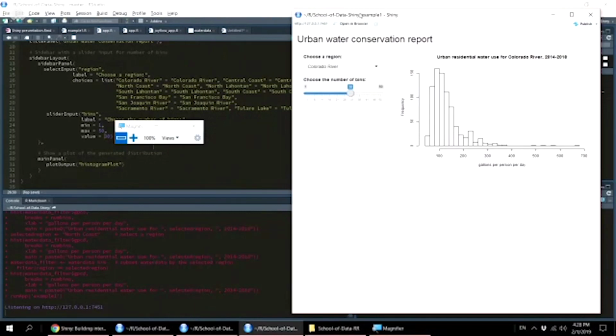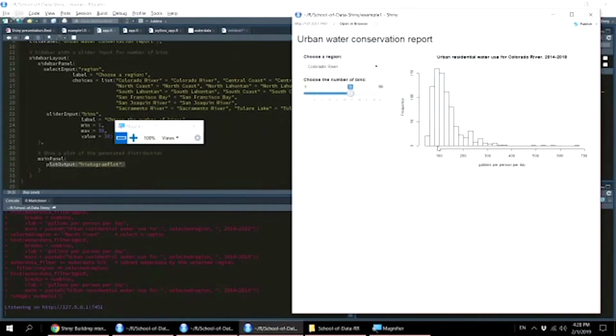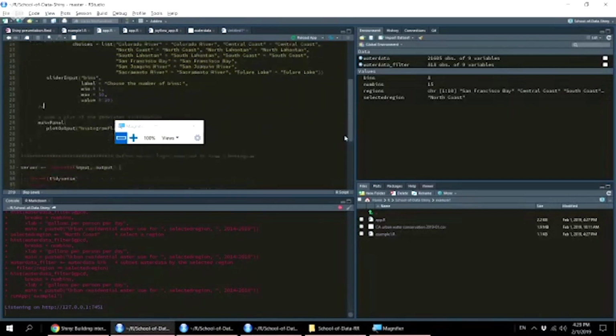So here's what we just defined as the user interface. There's a drop-down menu. Here's all the different options. Here's our input slider. Starts at 30, but we defined the minimum and maximum range. And we also defined an output, this plot output function right here. And so it also knows, okay, there's going to be some kind of plot here, but it doesn't know what until you actually run the app. But it knows there's going to be some kind of reactive plot there. Okay, so that's the user interface. Now let's go down and look at what's happening in the server section.